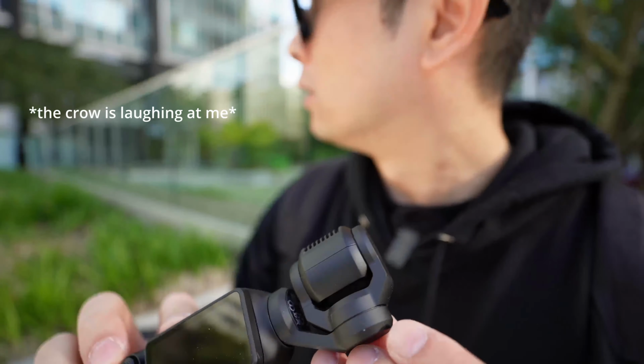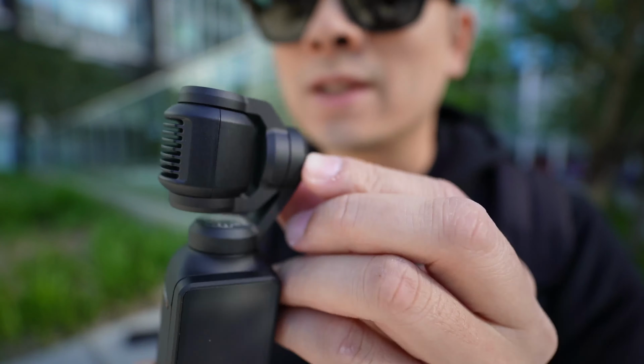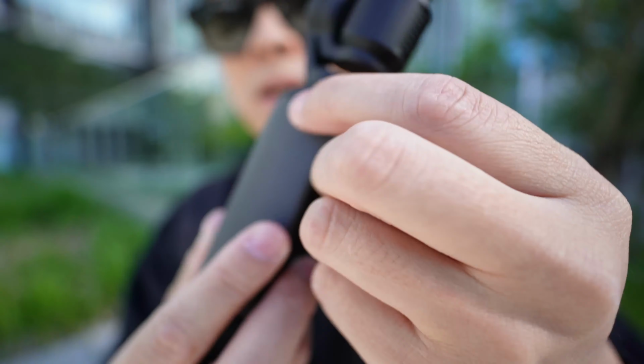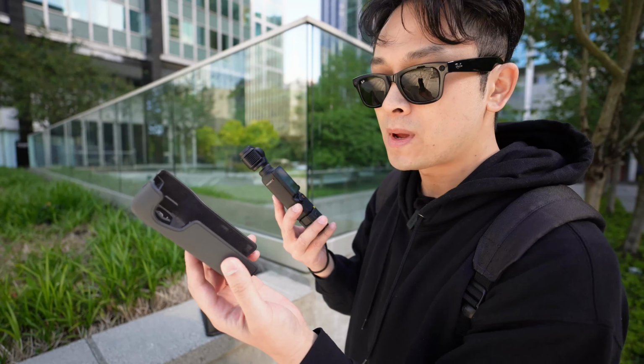So durability-wise, I think it's pretty durable. You can see, got a crow going on over there. And you can see I have it dented here, I have it dented on the camera here as well, and I also have it dented here. And also the great thing about this is the case I feel is actually good enough.